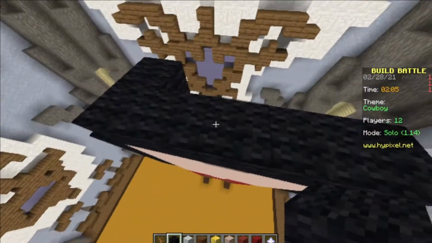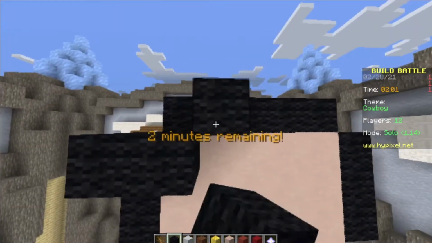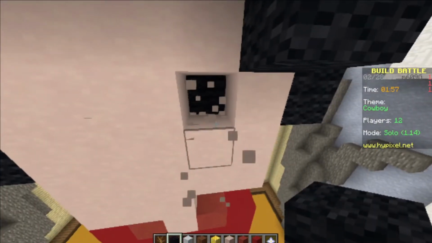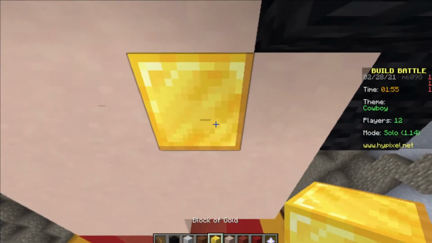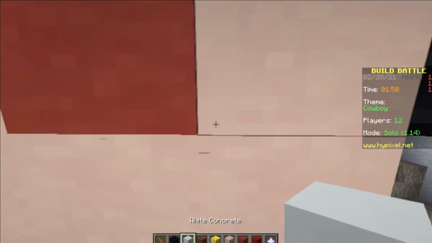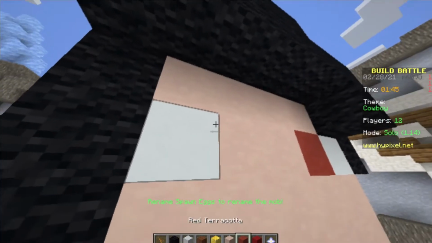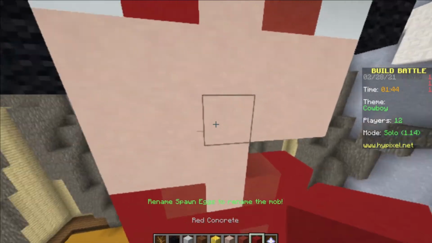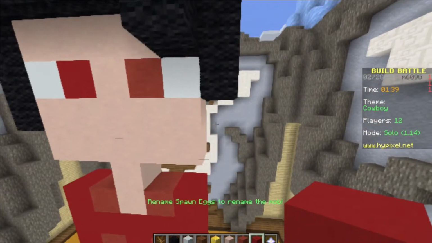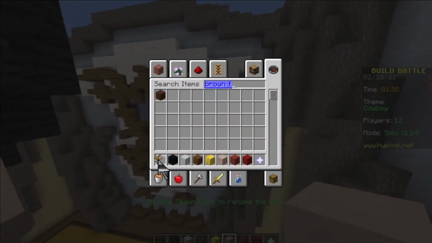Let's just quickly put down all of this and then give him some kind of hair. And we'll come back and fix this radio. Let's give him gold eyes. Let's just give him brown eyes. I am not that mean. He can be an evil guy. He can just be evil. And we need brown terracotta for a hat.